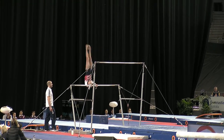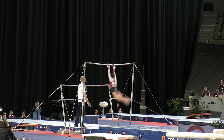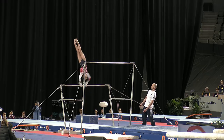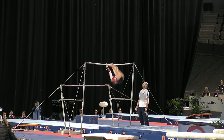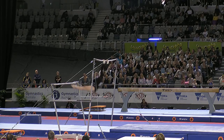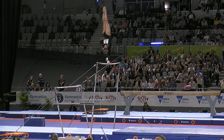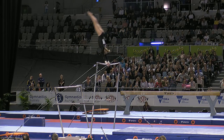Kate McDonald from Victoria, starting with the Shaposh straight into clear hip circle, and a very high to catch F over the bar, connected straight into that pak. Shaposh half nicely done — executing the routine very well so far. Emily Little on uneven bars — so far a nice clean routine here from Emily. Blind full, winding up for the dismount.